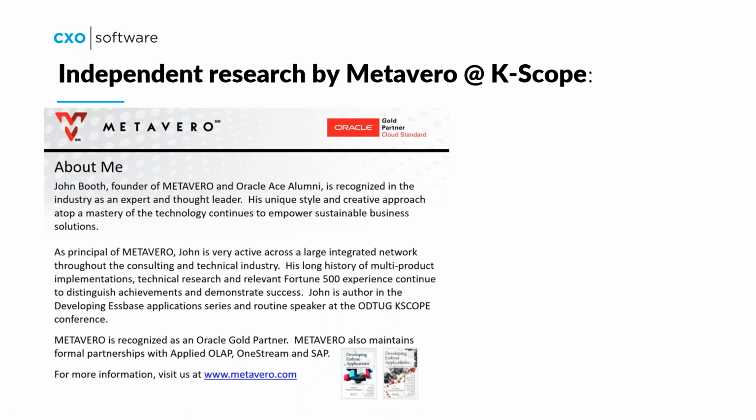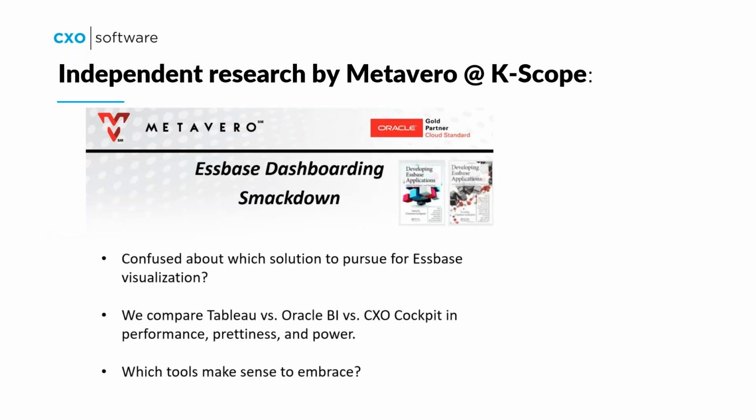So there's a little bit about John Booth here and his background, but what's interesting is Metavero as a partner. They're a Gold Oracle partner, so they know Oracle really, really well. What he actually did is he wanted to compare Tableau, as you can see by the second bullet point, Tableau versus Oracle versus CXO. At the time, we were called cxo-cockpit. We've been rebranded to CXO software, but it's the same solution.